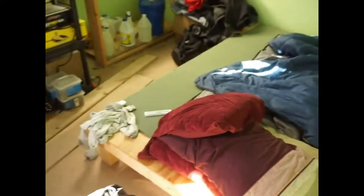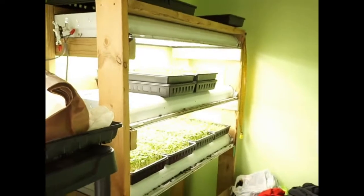These buckets are my solid waste disposal system. So this one's just filled up with sawdust from a local mill that I get for free. And then the dookie goes in there, gets covered with that, and then eventually out to the compost pile, which I totally skipped on this little tour, but maybe later. Now I've got my bed rack, which I call the nest, and right next to it, my little laundry station over there, and grow lights.